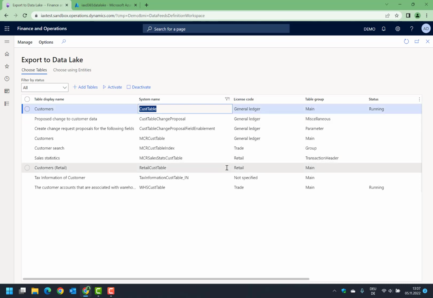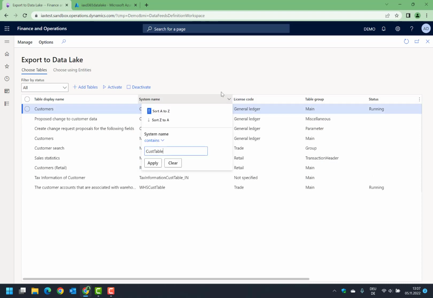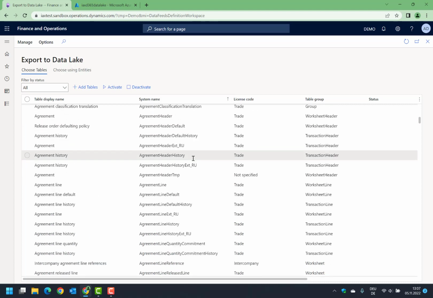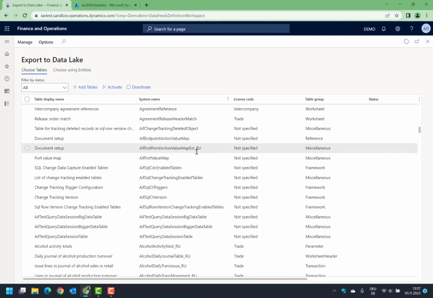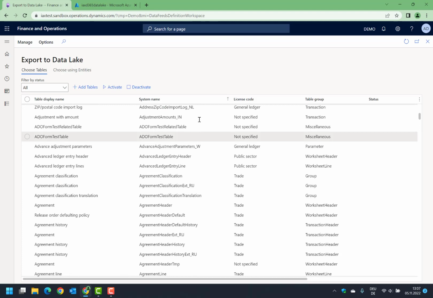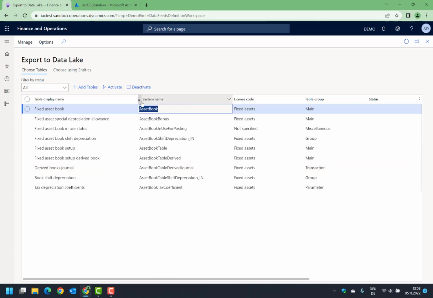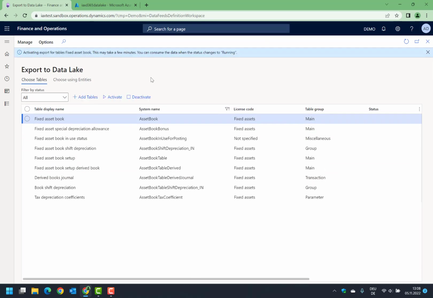This means data is copied from Dynamics 365 into the storage account. Now you can use any other table that you like. Let's clear this out, select the table, let's use some asset book table for example, so we go for asset book. If you want to export the content into the storage account, select this table and click on activate. Now this is changing into the state of initializing, and after a few minutes this data is exported to the storage account.